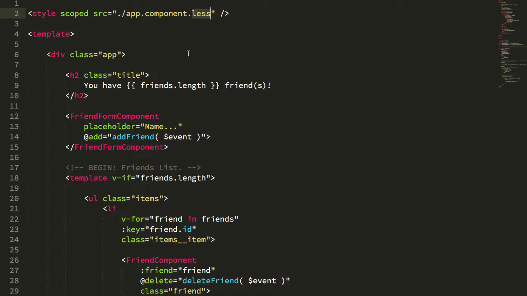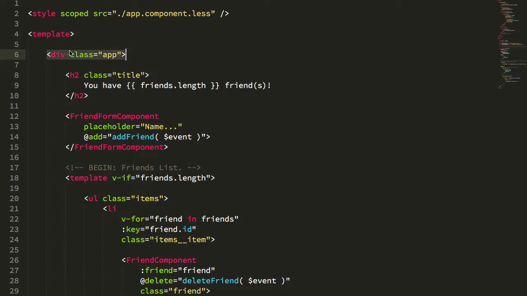Of course, as it gets longer, I like to have both the style and the template in their own separate files for maintainability, and you can have a source attribute in your template as well, but I haven't done that in this case. Now, one thing that was confusing to me about Vue.js when I first started reading the book was that unlike Angular, where the rendered element is the host element of the component, each Vue.js component has to render its own root element, much like React used to be before. I think you could do what's called fragments, although I haven't experimented with that yet.